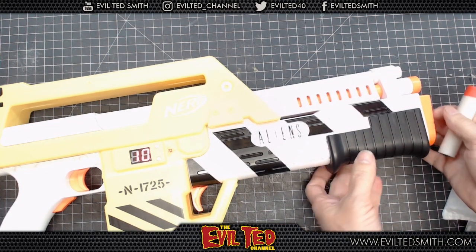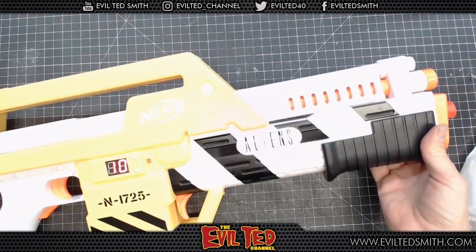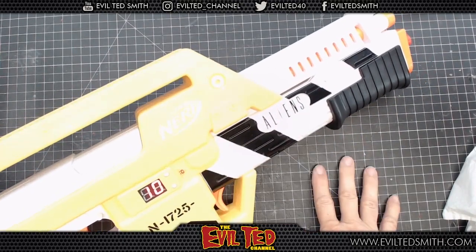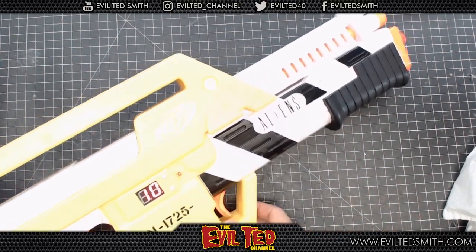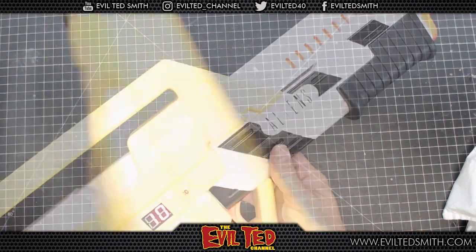Oh, so I know Nerf, and they have their reasons why they do the color scheme. I think it would have been great if they did a little more of a accurate color, but they won't do that for the kids with the toys anymore these days. Because these kids already buy it, the first thing they're going to do is repaint these guns.